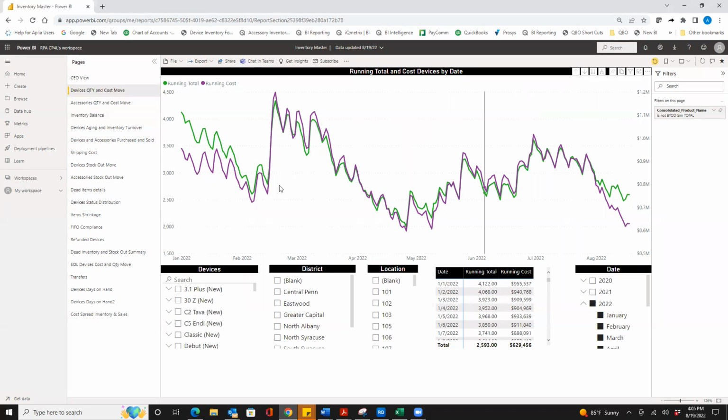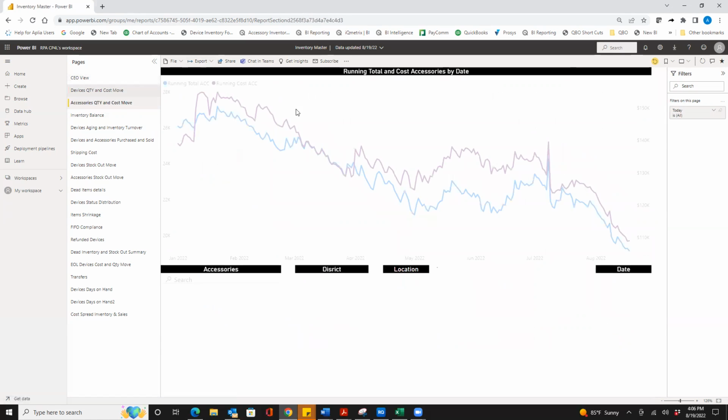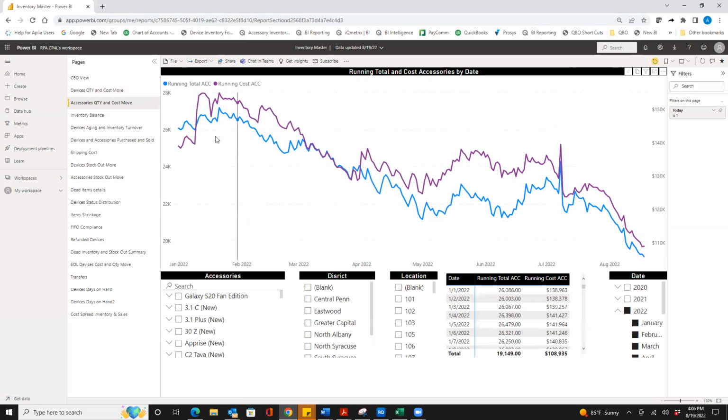One of them, real quick, is about how the device movement looks over a specific time. I really like seeing how we're doing on a monthly basis and how that trend is moving, especially if I believe that we have too much inventory and I want to reduce it. In the last video, I shared that we are indeed reducing it. This chart showcases the reduction that has happened throughout this year with devices, and it's the same thing here with accessories company-wide. You're able to see how much of that inventory is being moved, and this is what you would like to see, especially if you believe that you have excess inventory. You want to make sure that you're making progress on the reduction of your inventory.